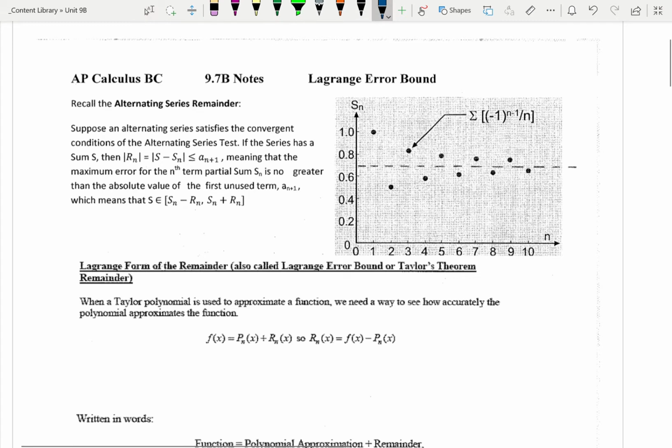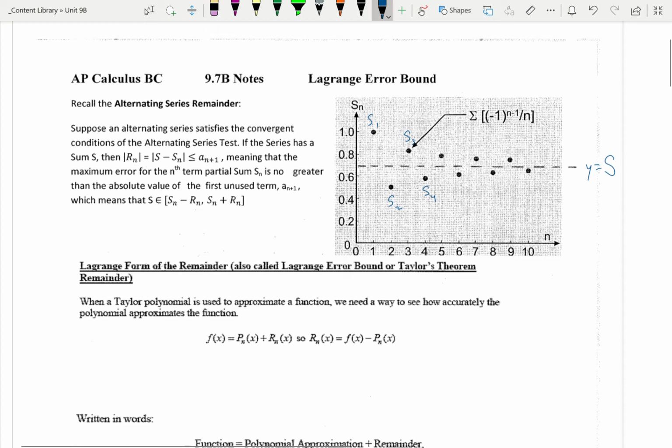when you had a convergent alternating series, for example, the simple alternating harmonic series, -1 to the n minus 1 over n, our partial sums, this would be s sub 1, and this would be s sub 2, and this would be s sub 3, and this would be s sub 4, etc. That sequence of partial sums does approach this horizontal line y equals s, whatever that mystery value of s might happen to be.